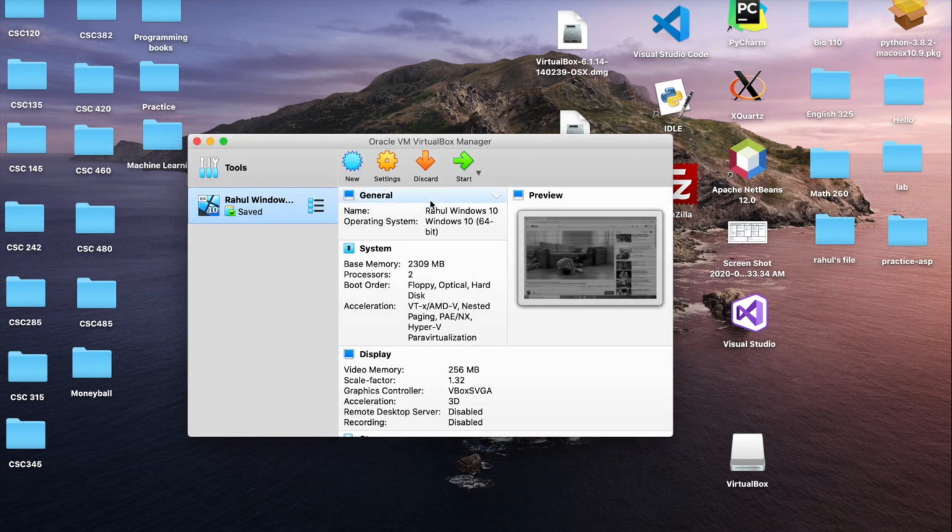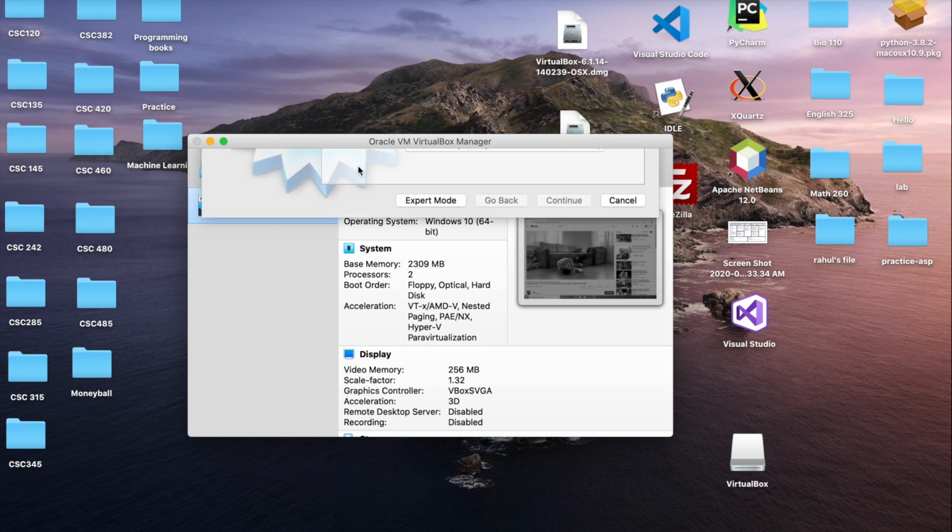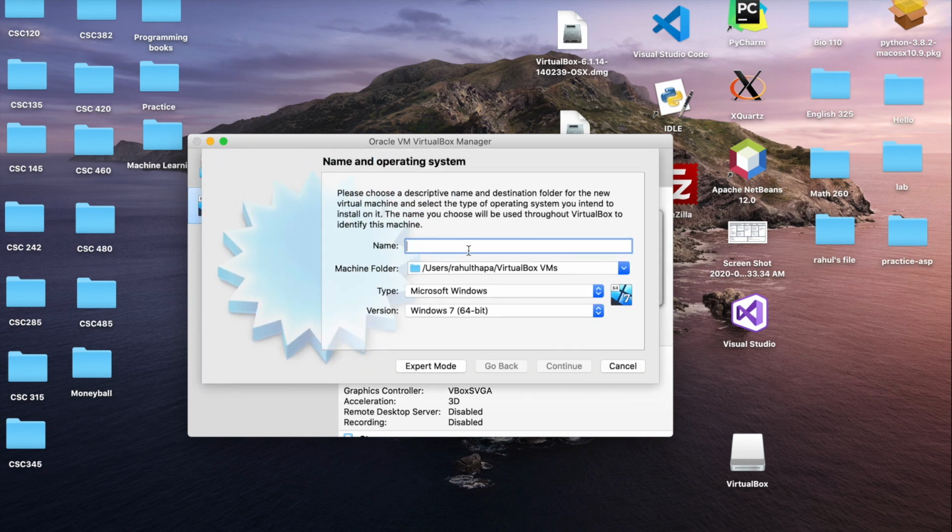If it's your first time installing an operating system on VirtualBox, you're not going to see this. I already have a Windows 10 64-bit saved in my VirtualBox, so it's already saved. If it's your first time, you're not going to have any of these. In that case, go ahead and click New. For the version, you can see it's Windows 7 64-bit.